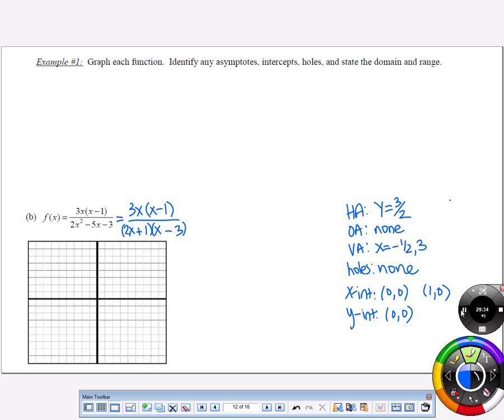Anna? Setting the numerator equal to 0. Okay? Because if you plug in 0 for y and try to solve for x, the fraction will only equal 0 when the numerator's value is equal to 0.